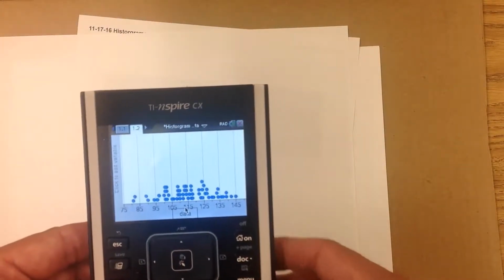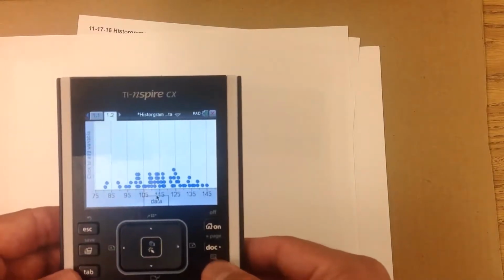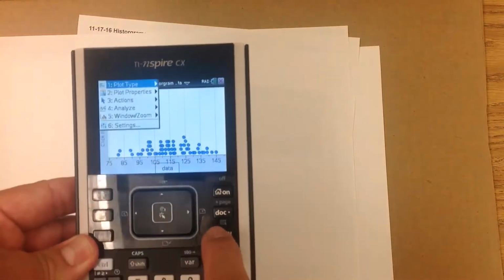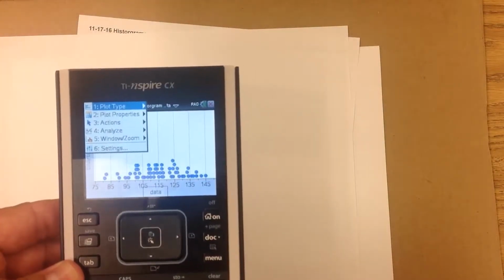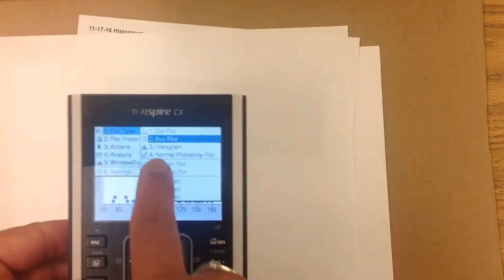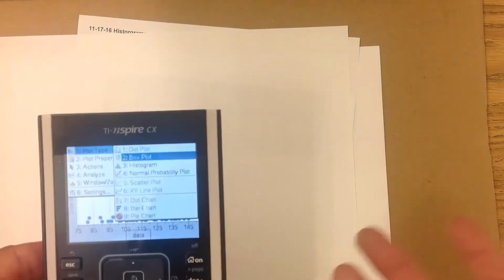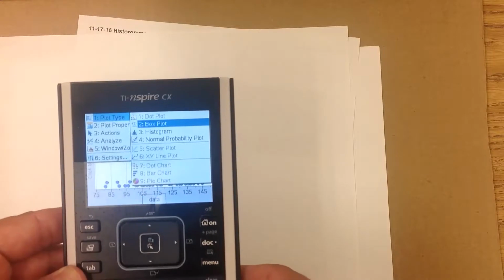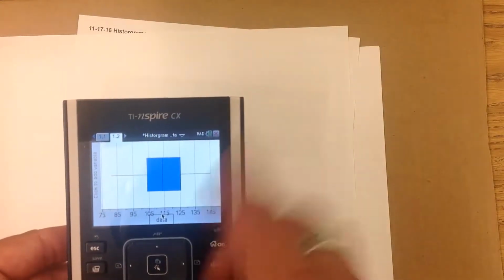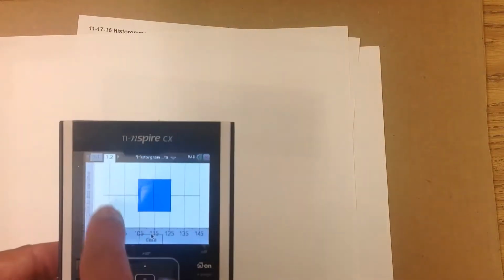Now to get the rest of the types, like changing this to another plot type, we hit menu, and you can see it says plot type. I'm going to click OK on that, and you can see we can do a box plot. I want to do a box plot, so I hit enter on box plot, and there's my box plot. According to this box plot, I do not have any outliers.